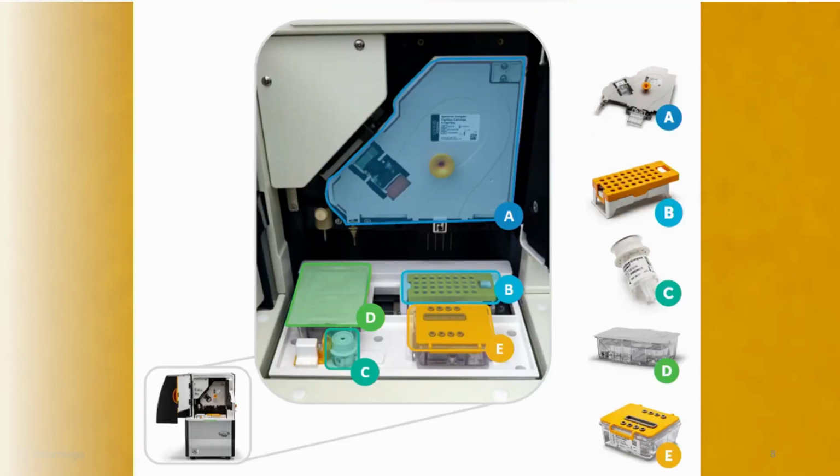So this here is the array. All you do is hold onto this handle and slide it into place, and it's in. The sample cartridge is in position B, and it takes 4 8-well strip tubes, 32 samples in total. Our polymer bottle is here in C. We have polymer 4 and polymer 7, so you can optimize the polymer depending on what application, what assay you are running. And again, it's so easy to change between different polymer types for your different applications. All it takes is popping it out and clipping another one back in. No washes, no flushing required. Anode buffer sits here, and the cathode buffer sits there.